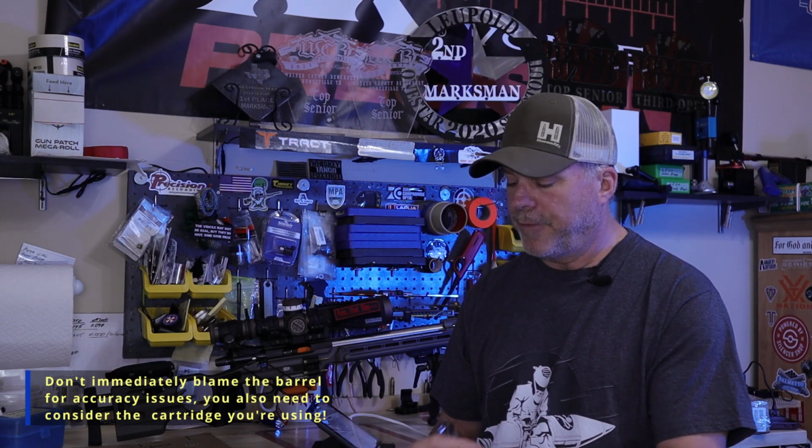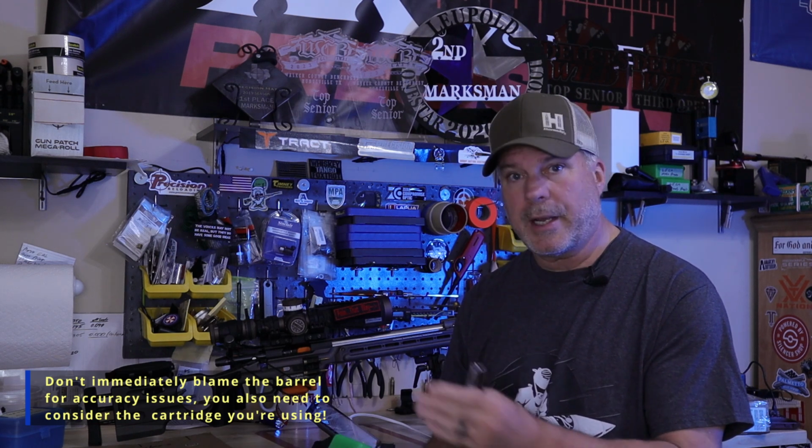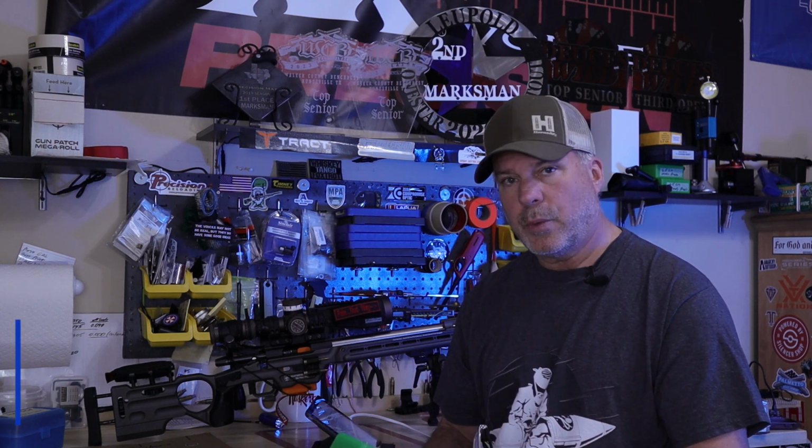So I loaded 4 different powder loads. 28.4, which is what I have been going with. Then I went up in 3/10 increments. So 28.7, 29, and 29.3. Now, I knew 29.3 was going to get me into the low to mid 2800 feet per second range. And I don't want to go beyond that. I just don't. I think you start eroding the barrel a little faster. I don't need that much speed.